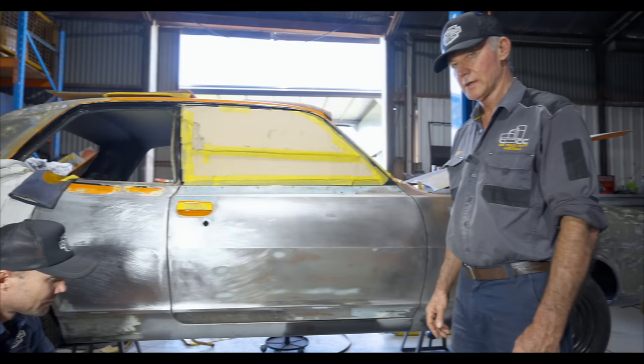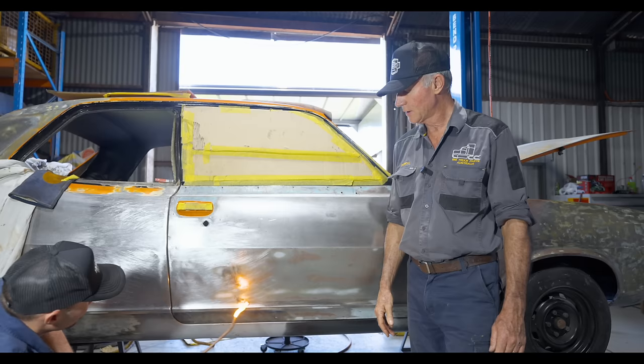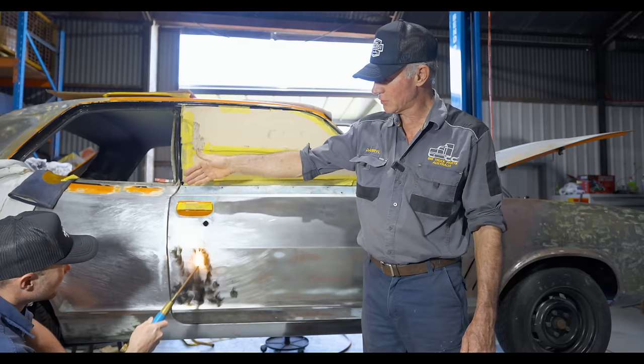So we're going to have a little bit of an insight into how Michael is going to find some highs and lows on this door here. He's been doing a bit of file finishing and he's done the quarter. He's got up to where he needs it to be. It's come up really nice and straight. But the door, unfortunately, still has a few little lows, a few highs, and it's just here at the back of it.